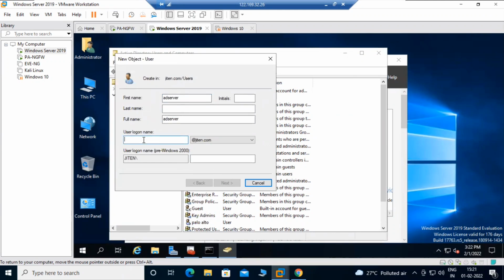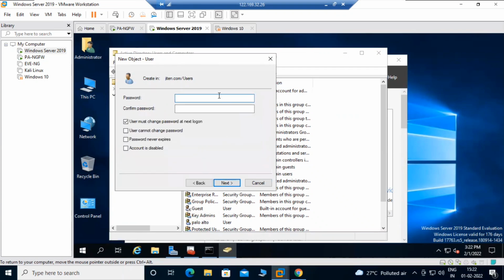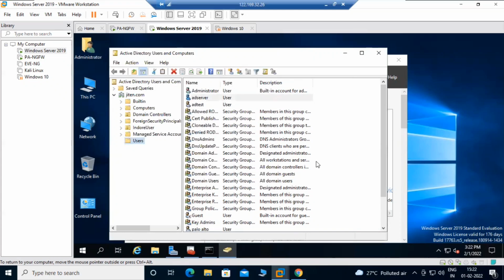The login name is the same. The password is AD server @123. So here you can see the user is created in the server.